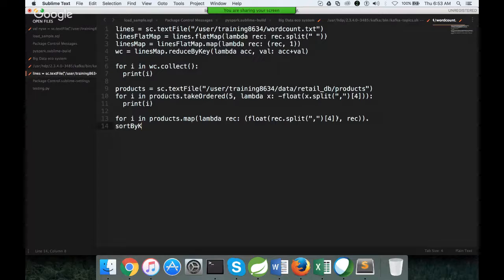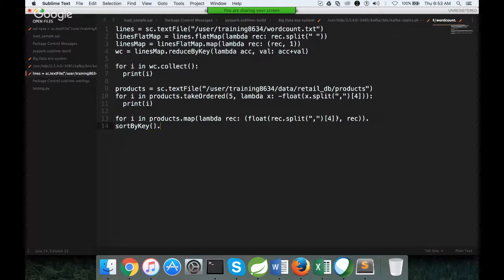Here you should not indent. If you try to indent, it will consider it a new scope and it will fail. So that's the drawback with Python. If you want to write a line of code in multiple lines, you should not indent at all. Okay, so sortByKey will sort the data by key, and it's a transformation.